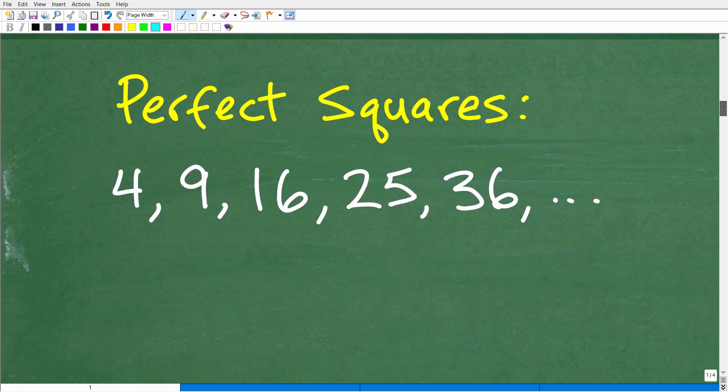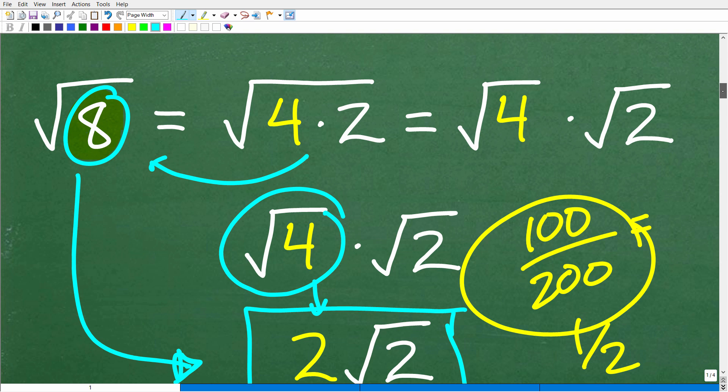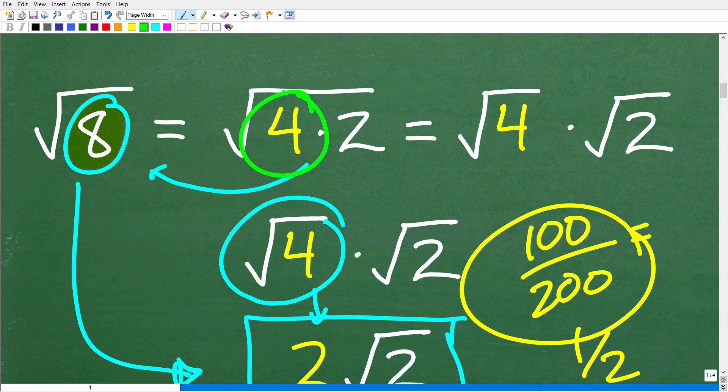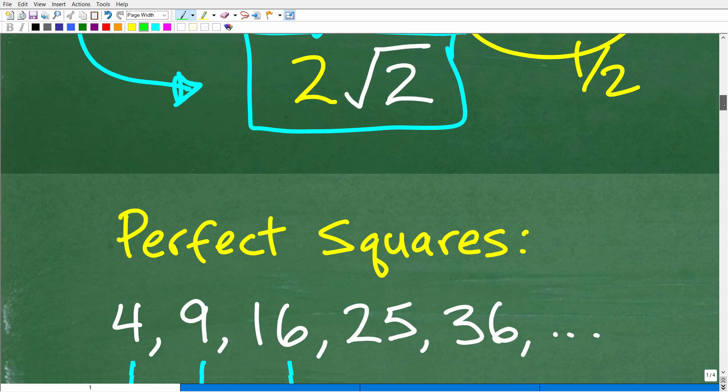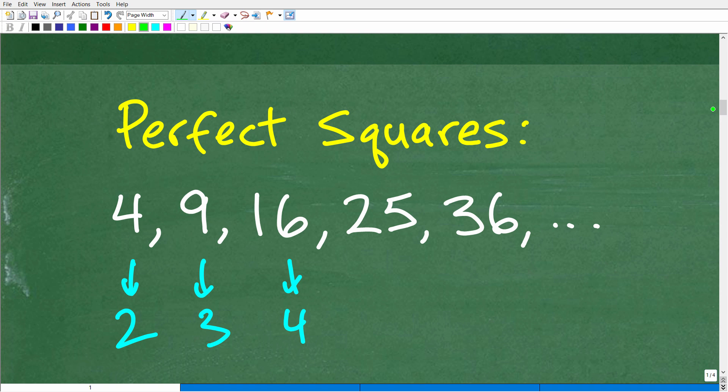And if you don't, most math teachers will take some points off. But when we're talking about square roots and radicals, you won't be able to do the problem unless you first simplify your square roots. And you'll see this come into play in just one second. So let's go ahead and take a look at the next thing we need to know. And that is something called perfect square factors. So these are perfect squares and perfect square factors. And I'll talk about the perfect square factors part here in a second. But we want to be paying attention to these numbers, 4, 9, 16, 25, 36, on and on and on. Because if we take the square root of these numbers, we get 2. The square root of 9 is 3. Square root of 16 is 4.